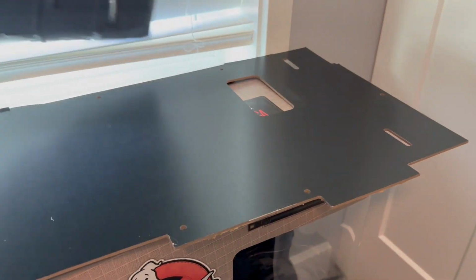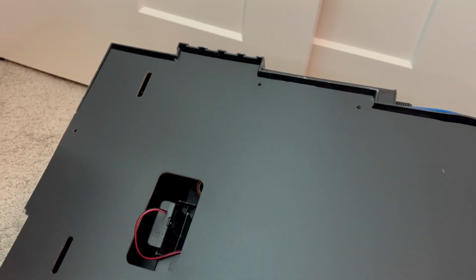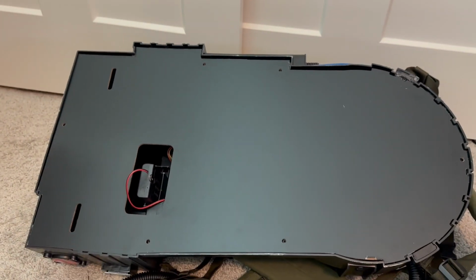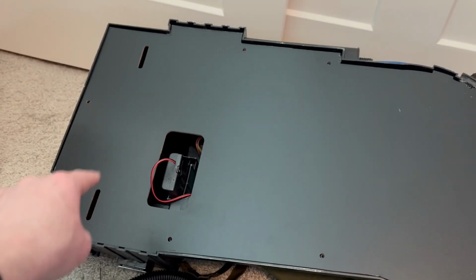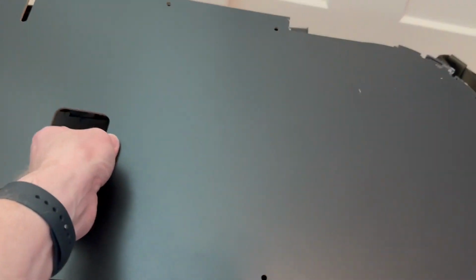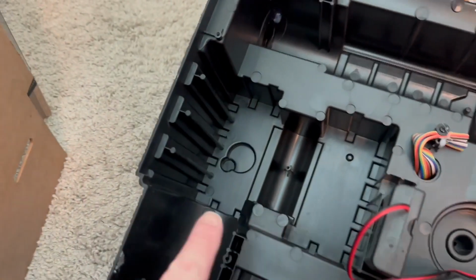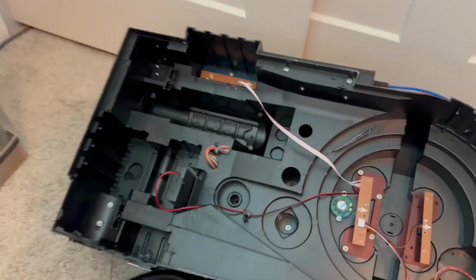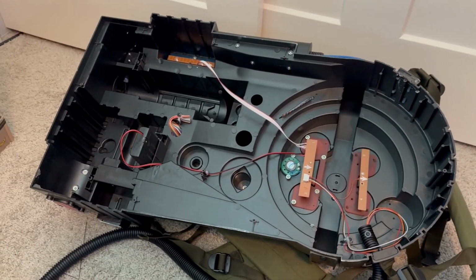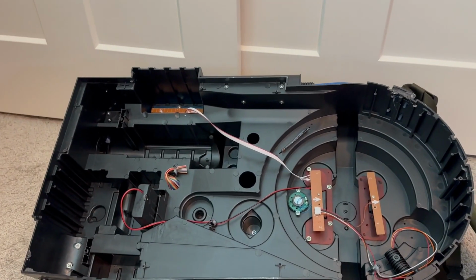Once that is off, this backer board here, I'm going to put this back on for fun. This backer board is just sitting in there like that, and it unscrews with 6 screws. The straps will be in there, so when you peel this back, you'll be able to flip this open, unscrew the straps up here and take those off and see the really not very well installed straps. I'm going to build some 3D printed parts to reinforce those, because I don't think those will hold. Other people said they haven't held.